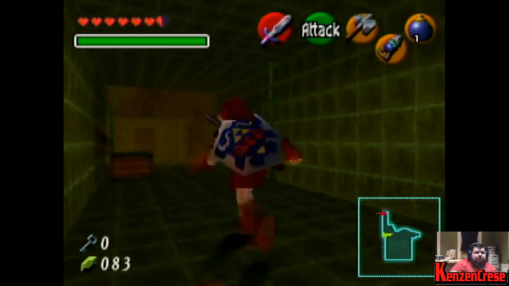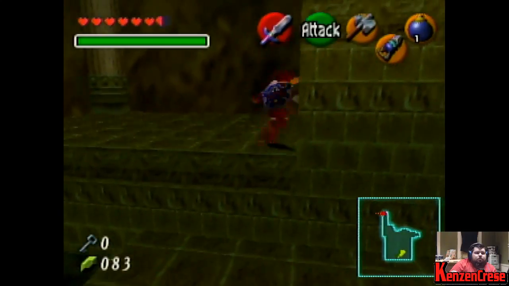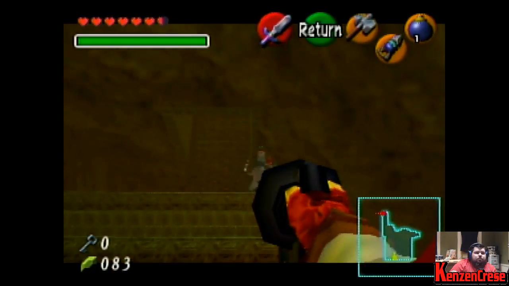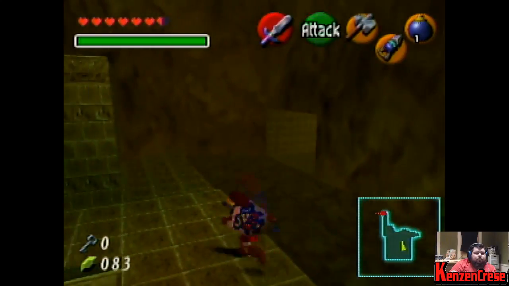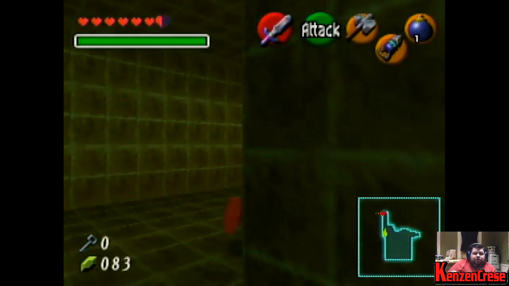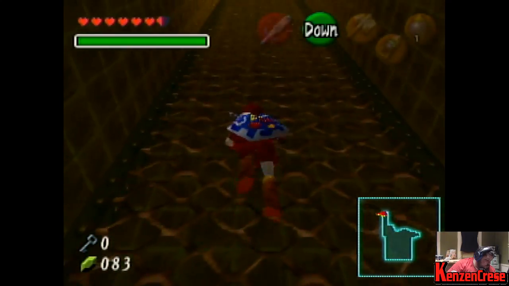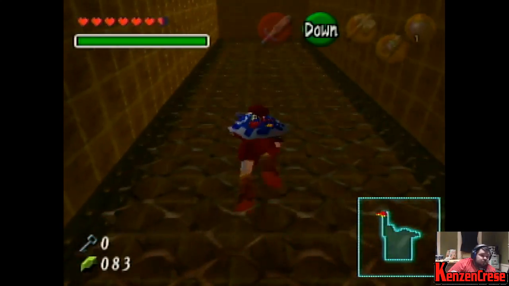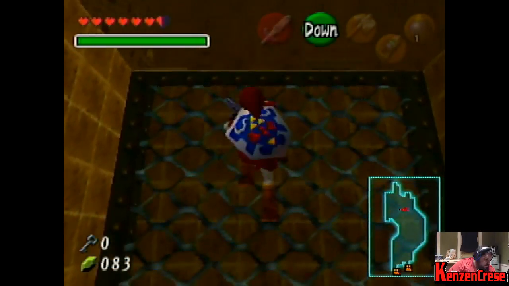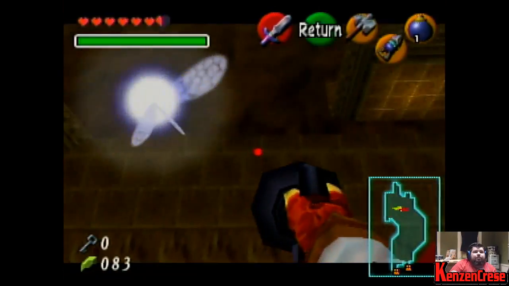Actually, you know what? Let's go out here and see if the other gate opened up. I'm not obligated to go through. Oh, I don't care about you. Alright, screw it. We're going back in, because we're not done in that room we were in. All we wanted was the compass. So we do not have a key, so therefore we cannot get through that door.